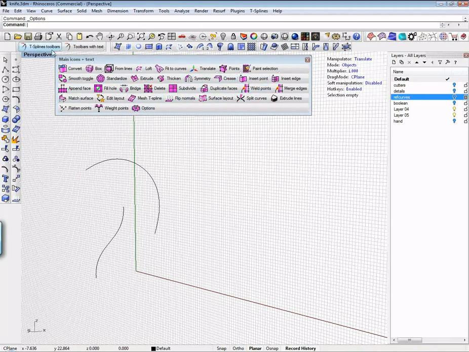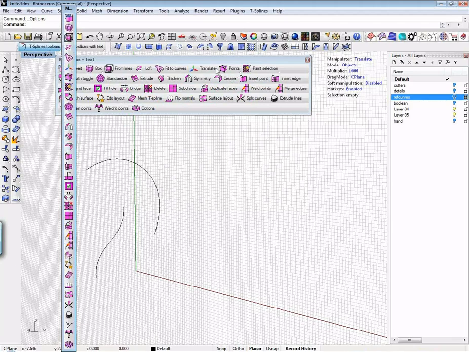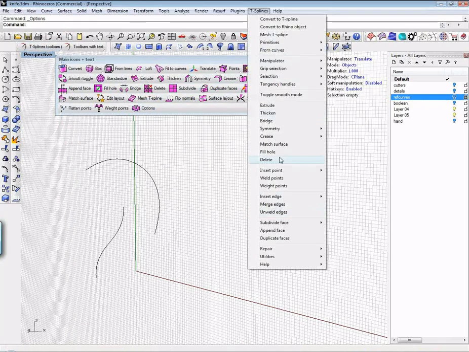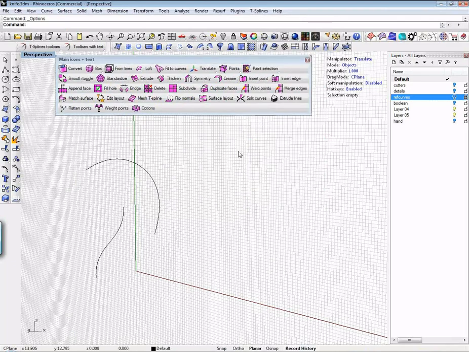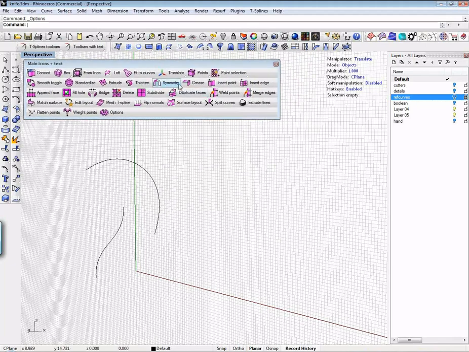Once you get comfortable with the software, chances are you'll either run off of these icons, or just run off the menu picks, or set some hotkeys up so you can work efficiently. In the tools, we're only going to cover a couple of these, because when you're getting started, I don't want to overload you with too much stuff that becomes confusing.